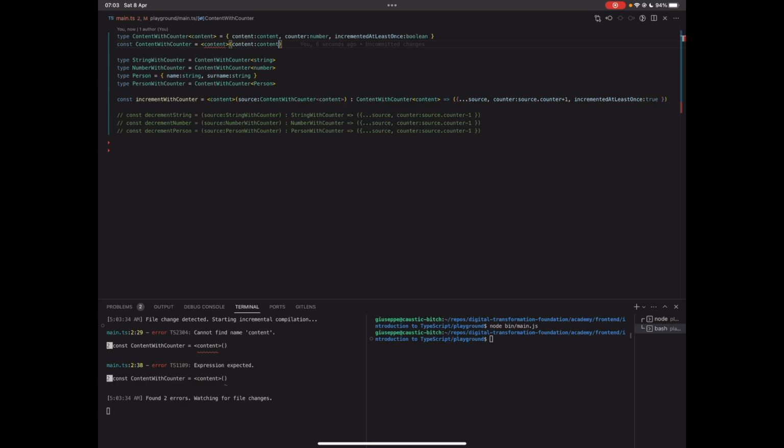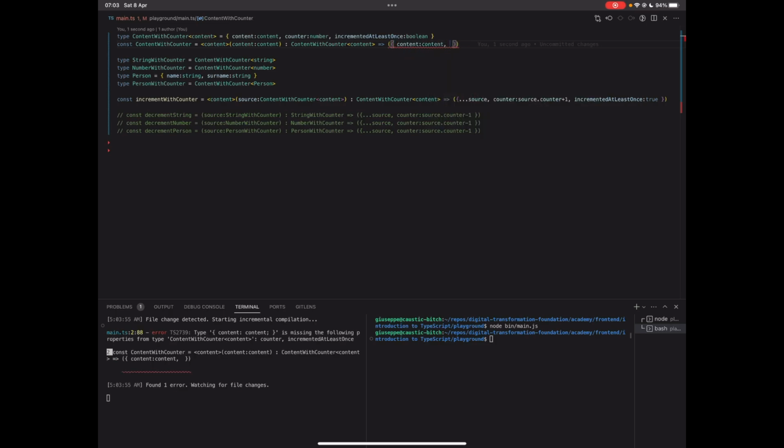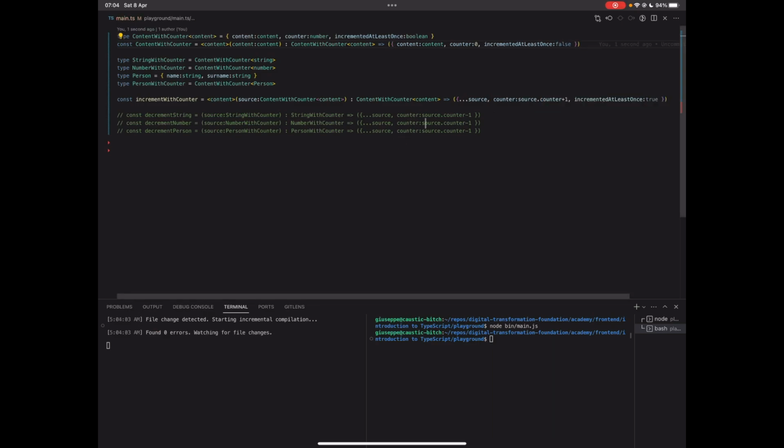It also takes as input a value of the content type and returns a content with counter of, well, whatever the content was. Now, the content will be the content parameter we got for the function. The counter will be 0, and has it been incremented at least once? Well, not yet, because it has just been created. Now, there are many mentions of the word content here. So let's dive into it, because the scope now also refers to the fact that a symbol or a word in our program might perform a processing in the domain of types or values.